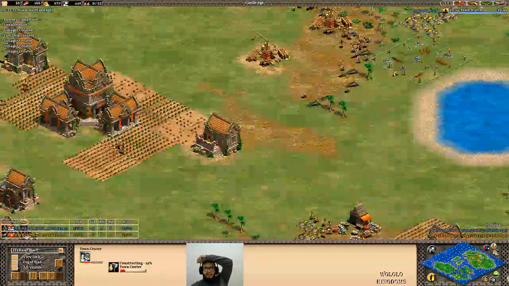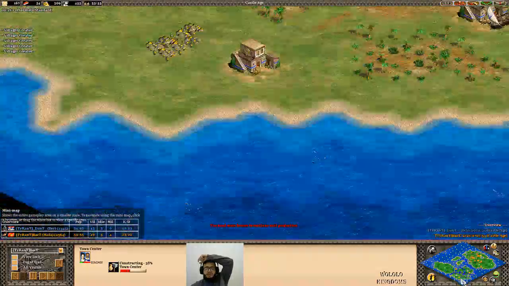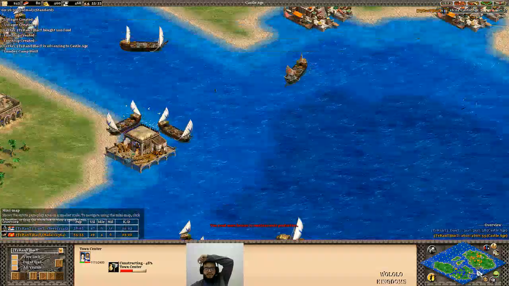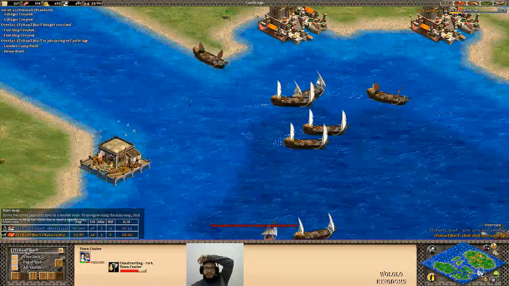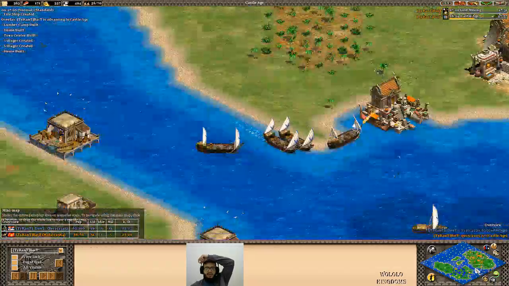3rd TC coming. He's investing in the economy. DauT still only 2 TCs. Their economies are pretty similar. No one is fishing anymore. They're just fighting for the sea with some fire ships. DauT seems to be investing a lot more on the fire ships.